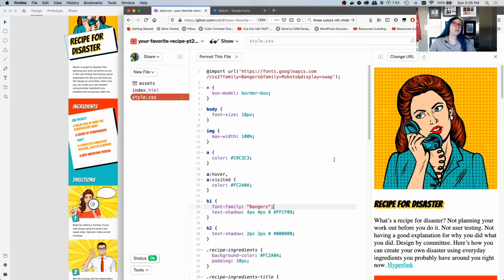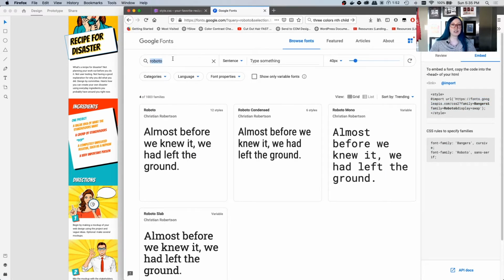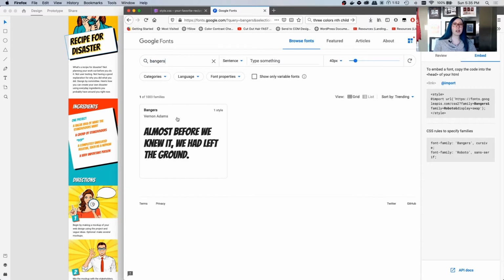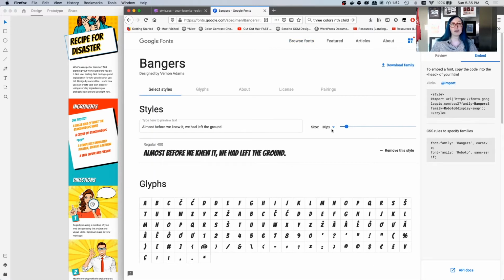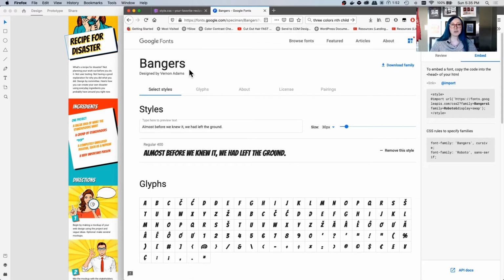The reason why is by default, all headings have a font weight of 700. And if you remember in Google Fonts, this font family actually only has a weight of 400. I mean, let's go look it up, right? Let's just go see what that looks like. Bangers, and we look at the one style. This only style that we have is going to be 400, right?